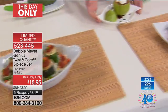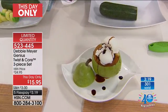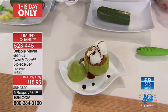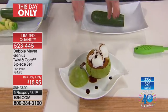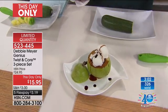It's also fruit. Remember this. This is a cored pear with ice cream and chocolate sauce. How do you make a pear look special? That's what you do. It took me 5 minutes. That's a lot. It took me that long because I had to get the things out of the drawer. It took me maybe a minute to core the pear, put the ice cream in, and it looks special.